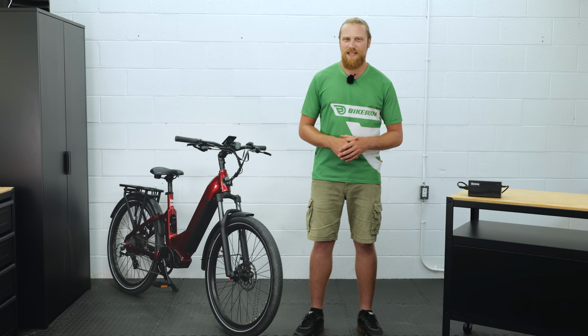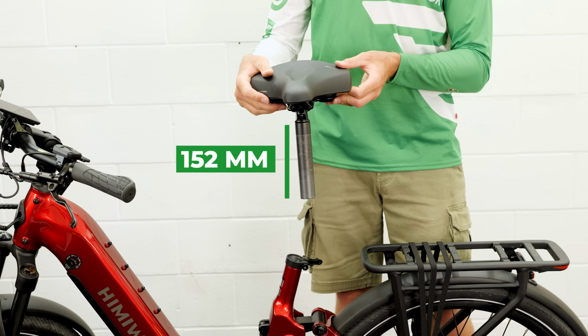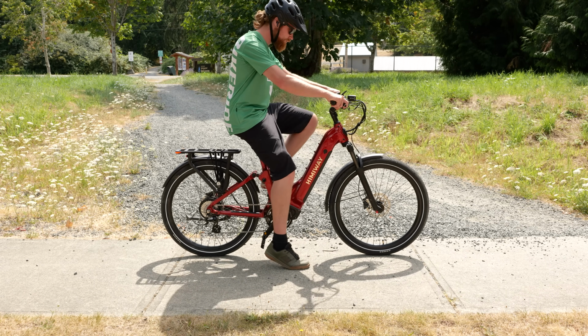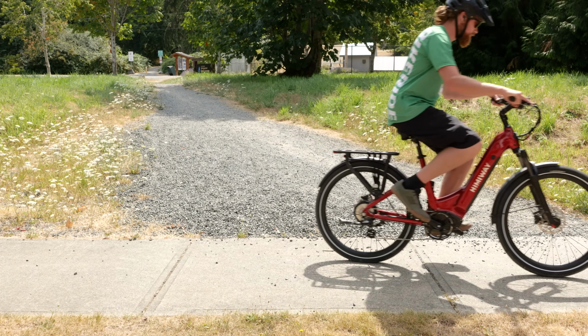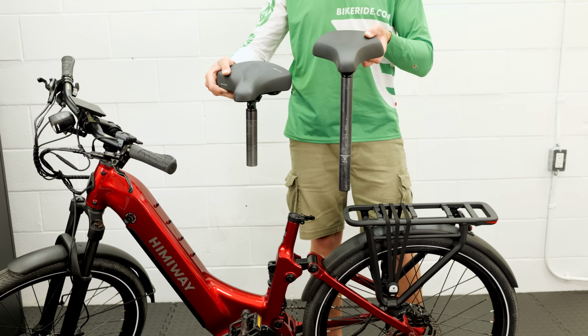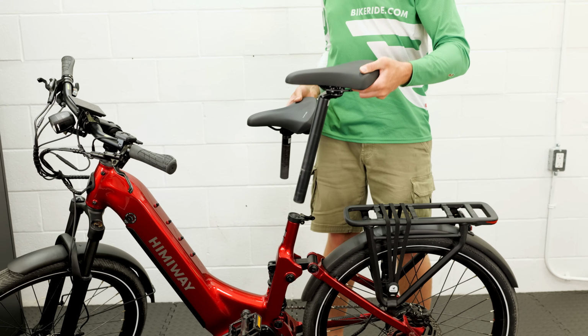My experience with the Himiway A7 got off to a rocky start. As I adjusted the seat to fit my 6-foot frame, I noticed how short the seat post was, just 152 millimeters long, with only 90 millimeters of adjustment between the seat and the minimum insertion mark. As soon as I hopped on and tried to pedal, I knew this would be a serious problem. My legs felt cramped, and I couldn't pedal effectively, let alone ride for any real distance. So I swapped out to a longer seat post.